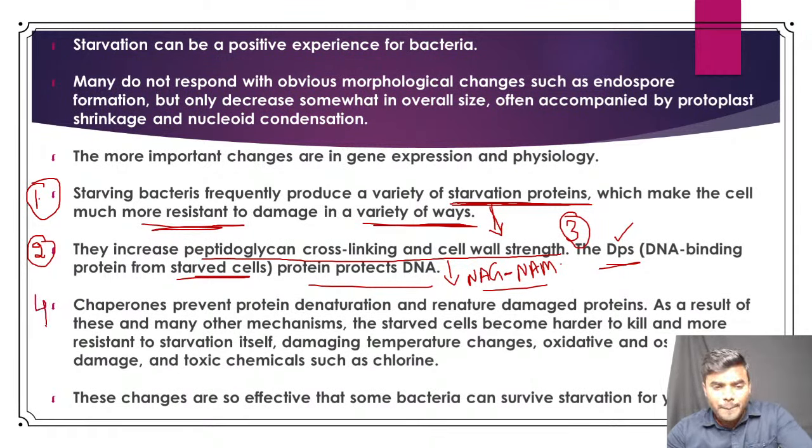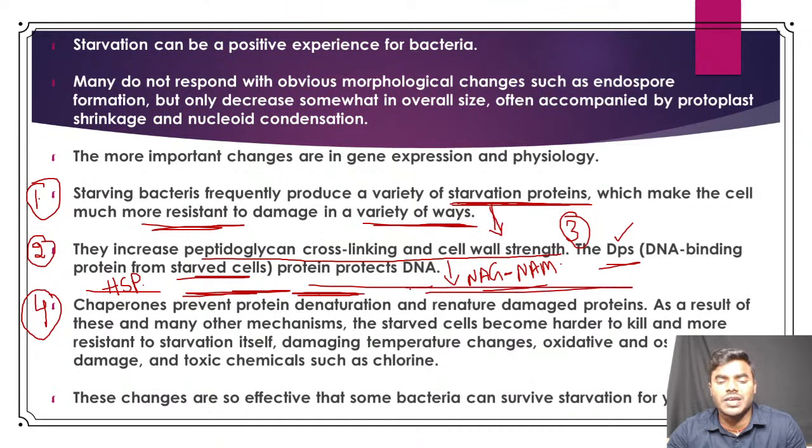And the fourth one, bacteria synthesize an abundant amount of chaperones. We all know very well, we can also call the chaperones heat shock proteins. What these chaperones or heat shock proteins are doing, friends, they are preventing protein denaturation and renaturing damaged protein. You all know very well, if the protein is renatured, we can bring it to the normal activity. But you tell me, if the protein undergoes denaturation, can we bring it back? You can't bring it back. A protein which is in the renatured condition, you can bring to normal. Whichever is denatured, you can't bring to normal.